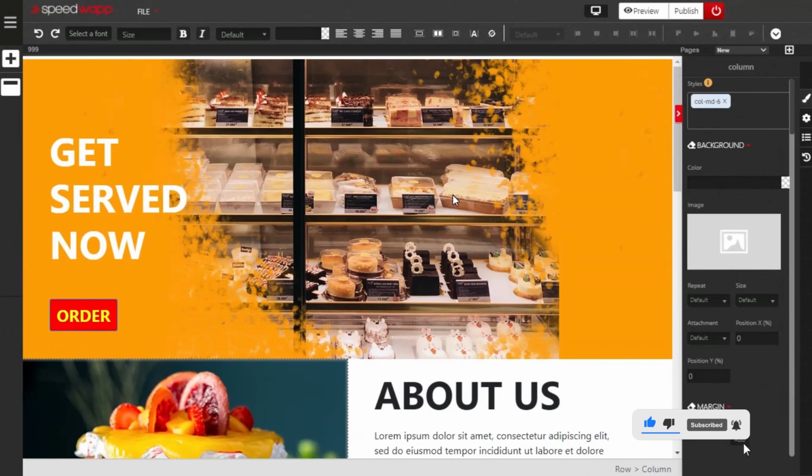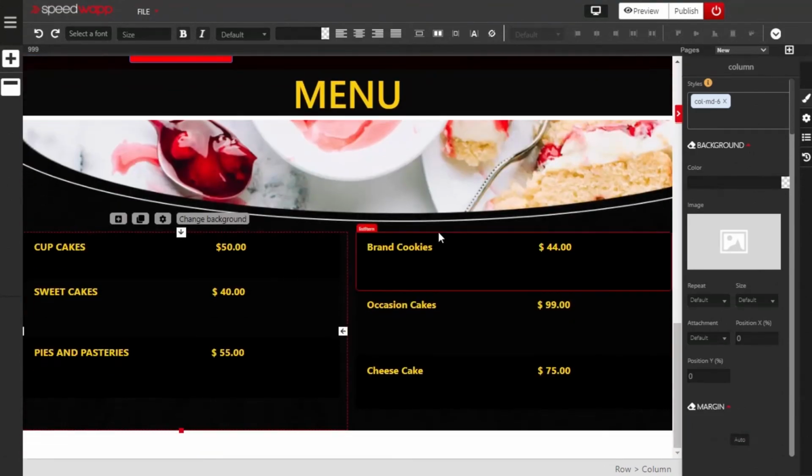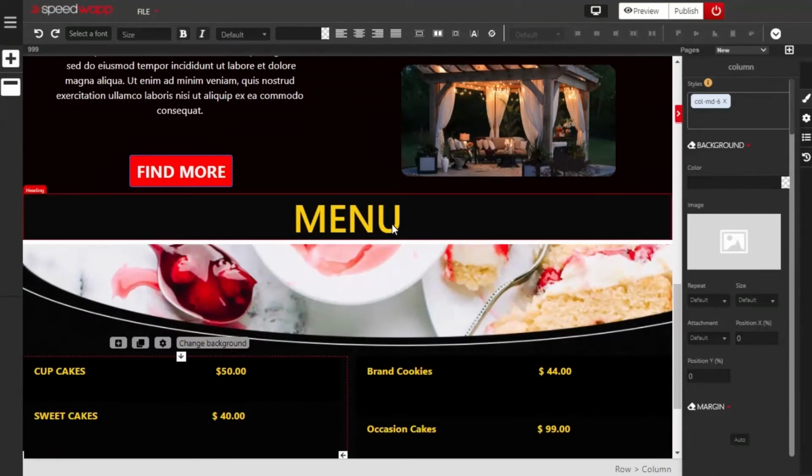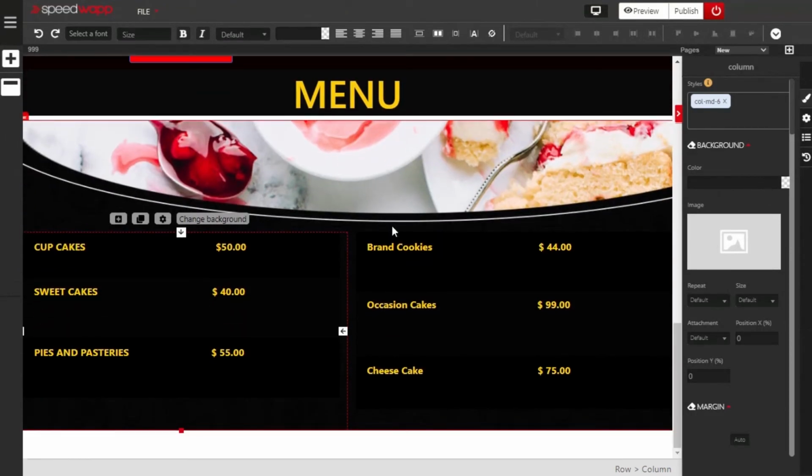So you can just preview from the beginning to the end to see whether you're satisfied with what you have done so far. If it is good, then feel free to move on to design the next page. So you're going to design the next page, which is the contact us page. And to do that, all you have to do is to go back and click on this button right here.